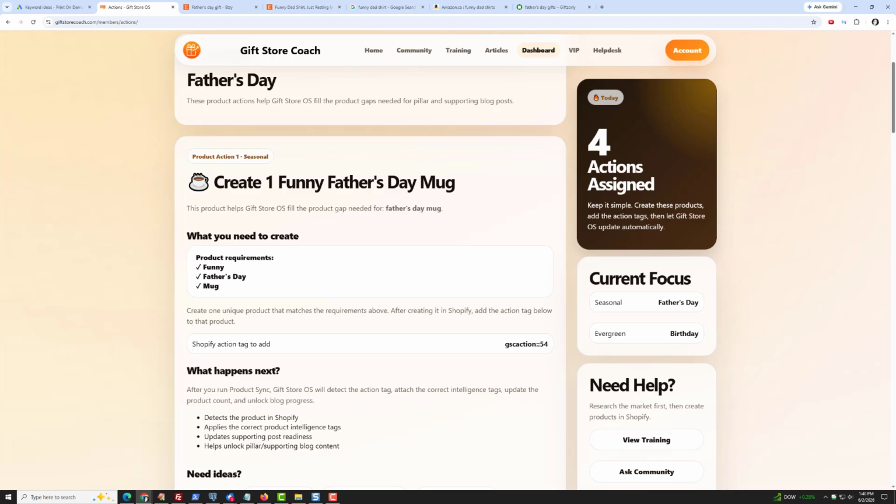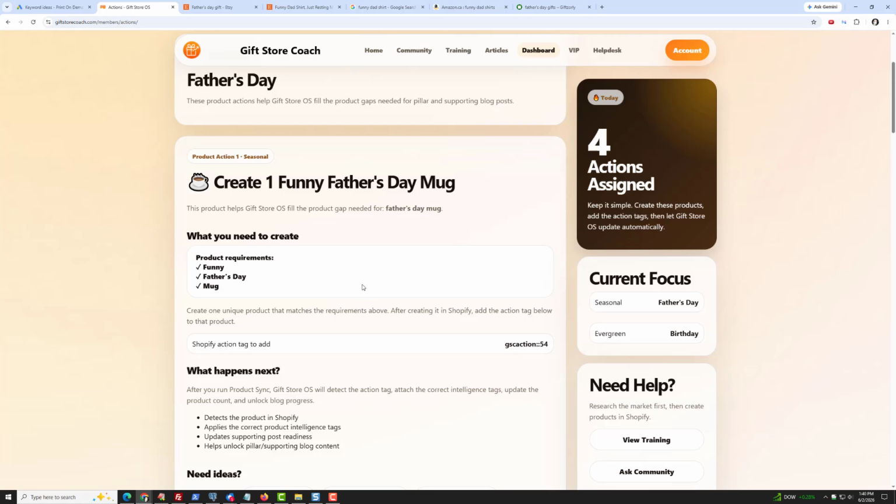So anyway, that is how I decide what to create next. At this point in time, I don't need to decide. That's the beauty of it. The system literally decides for me what I need to create next, and it's doing it based on all the rules that are in place: buyer intent, any gaps that it sees, and if it sees potential for existing products to expand on it, it'll tell you that too. So that's what the system does.